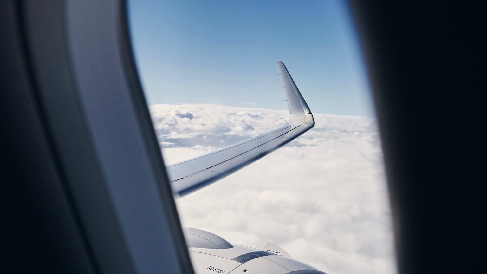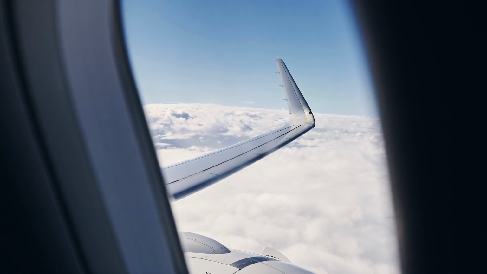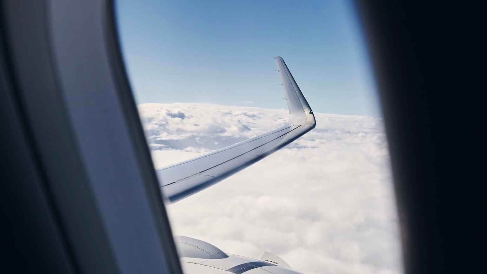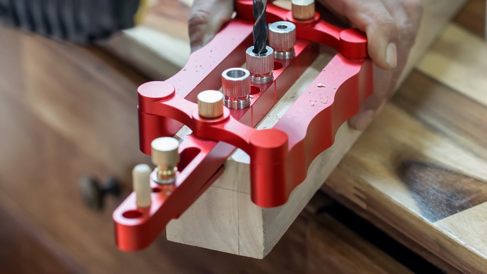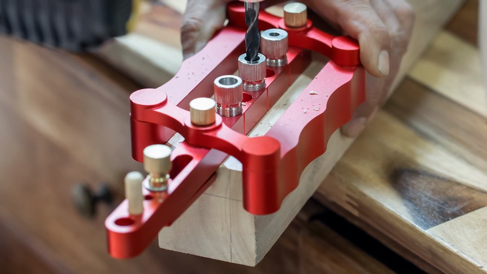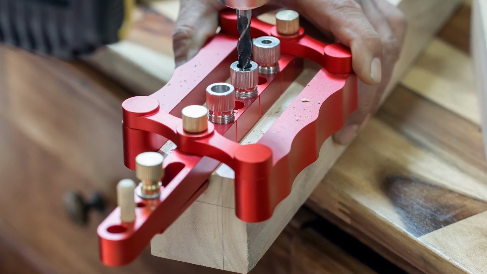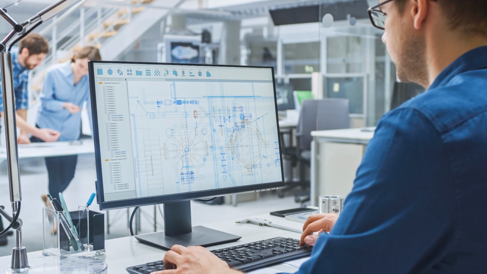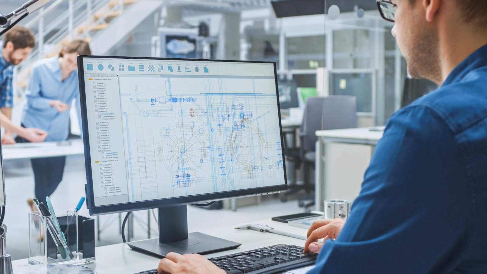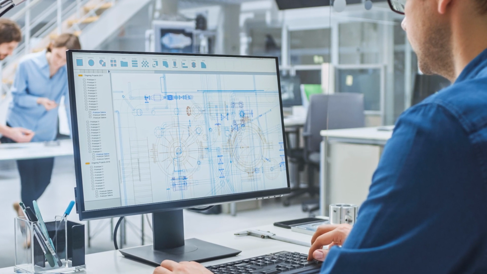When you're drilling on a complex curved surface, such as a winglet on an airplane, it's important the holes are perfectly straight and normal to that surface. With nTop, you can design these jigs automatically with a workflow that conforms perfectly to the surface of any part. These tools can be complex to design in CAD software, but nTop simplifies the process.